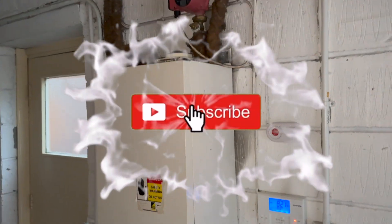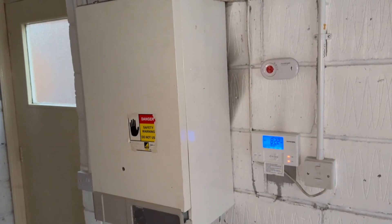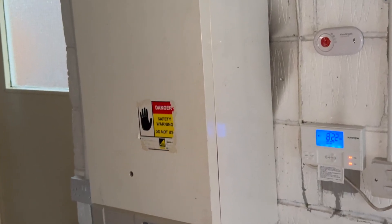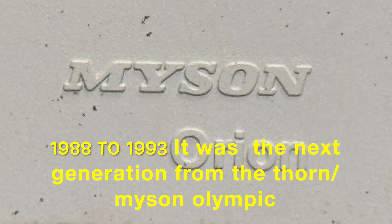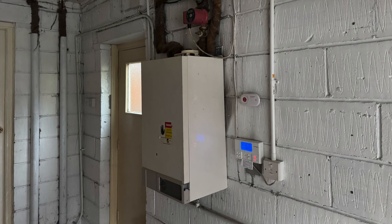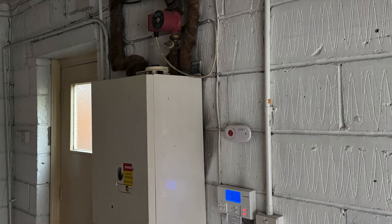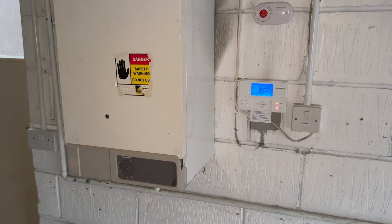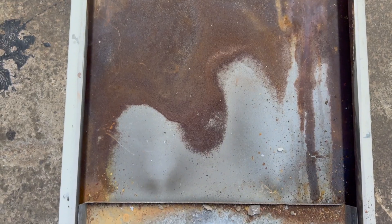Now this is the boiler we're going to be replacing — it's an old Myson Orion, a heat-only boiler set up on a fully pumped system. As you can see from the warning notice, this boiler has already been condemned, and that's why we are changing it. This Myson Orion is a cast iron heat exchanger with a balanced flue; it came out in 1988 and ceased production in 1993, so this boiler could actually be older than Tom. The reason it's been condemned is it's spilling products of combustion into the garage and the flue is in poor condition. The front cover is badly corroded and the case seal is split at the top, so by the state of this front cover, this boiler is long overdue being replaced.